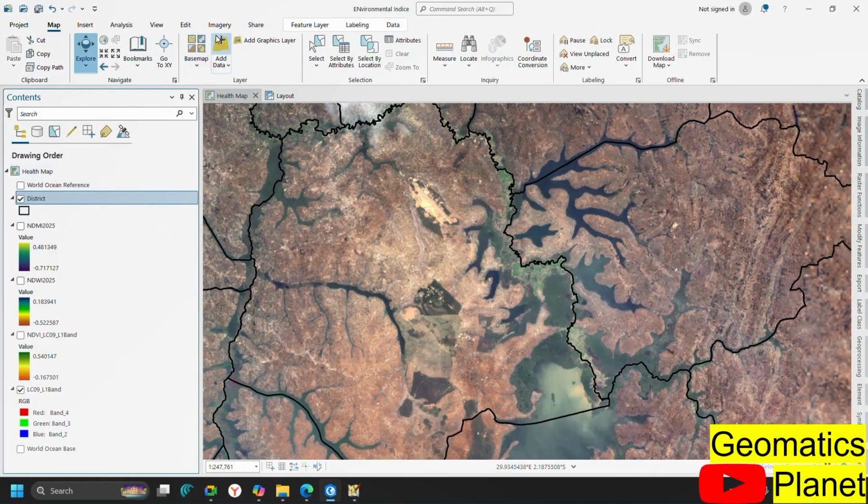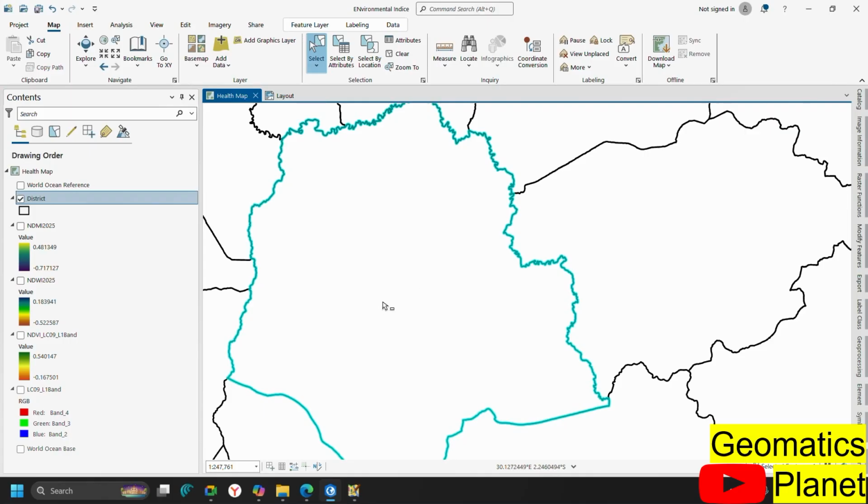So in this way, I will return back to home here, here, select, and I'm going to select Bugesera. So holding the districts and make my selection. So I'm only going to select Bugesera. So let me uncheck this, and then you can see Bugesera is selected.